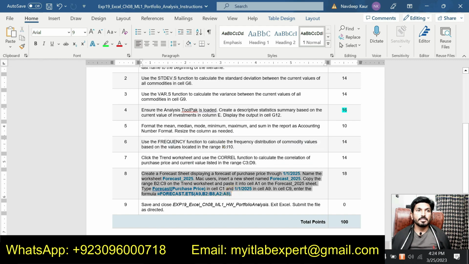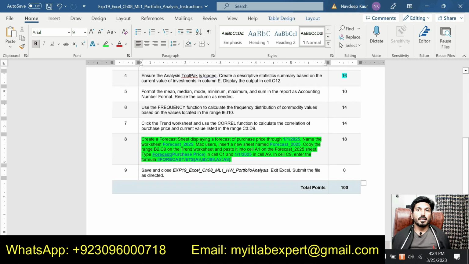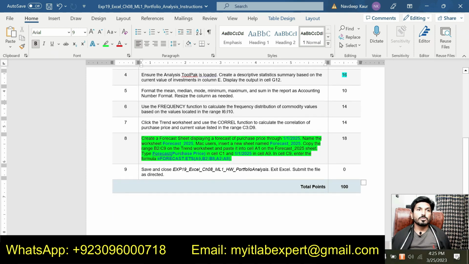So in step number 8, it is saying to create a forecast sheet displaying a forecast of purchase price through 1/1/2025. Name the worksheet forecast underscore 2025. Then we are supposed to type the function.